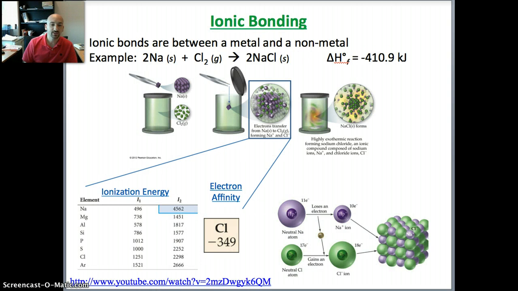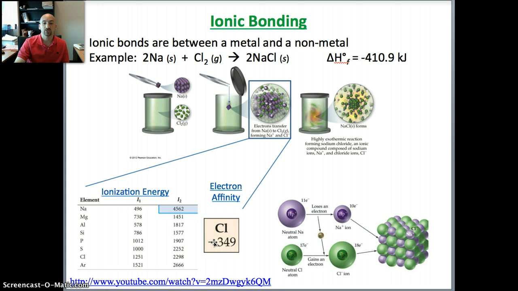So now we can actually take a closer look at the different types of chemical bonds, and the first one we're going to talk about is ionic bonding. All right, so when sodium reacts with chlorine, okay, a very violent reaction takes place. Okay, and so based on the concepts back in Chapter 7, we can see that sodium can basically lose an electron, okay, because its ionization energy is very low. So if we look at the ionization energy, we can see it's only about 496. Chlorine would like to gain an electron since it has a very negative electron affinity, right?